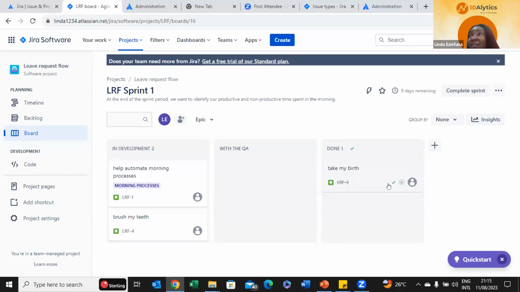I think that's all we can take on Jira for now. Like I said, this is the very basic. Jira has a lot, for instance, capturing story points, and all of those things will probably come in subsequent classes. But for now, this class is just to give us a basic understanding of Jira. If we move to advanced, we might just get people confused. So yeah, that's all from my end.